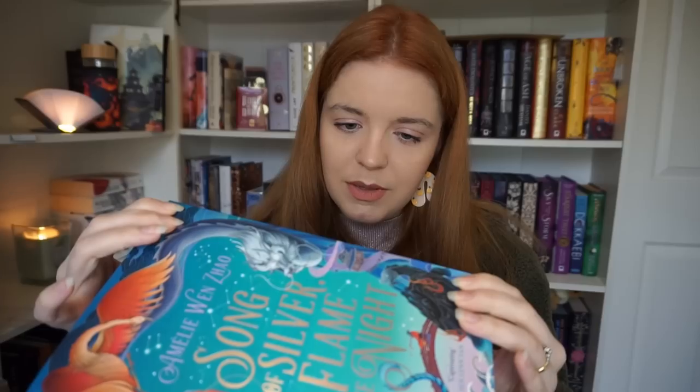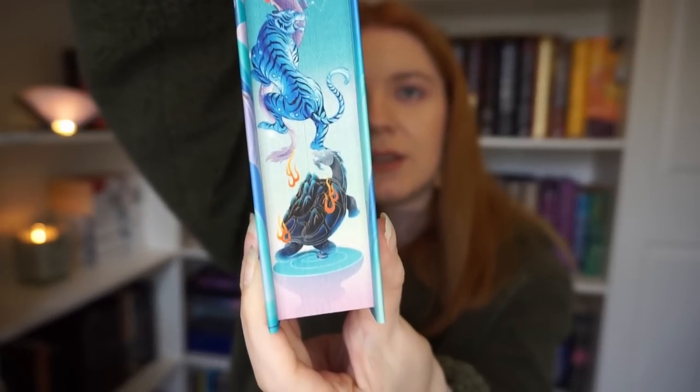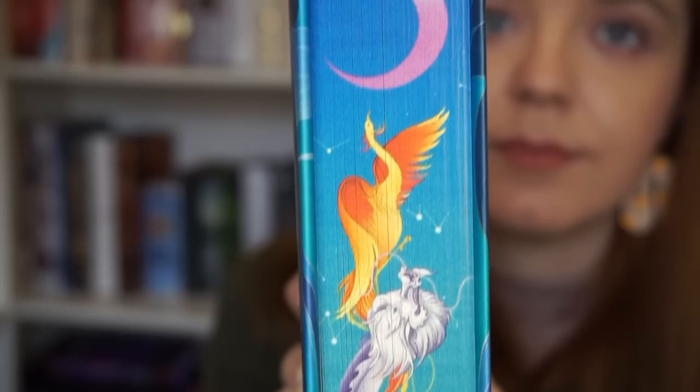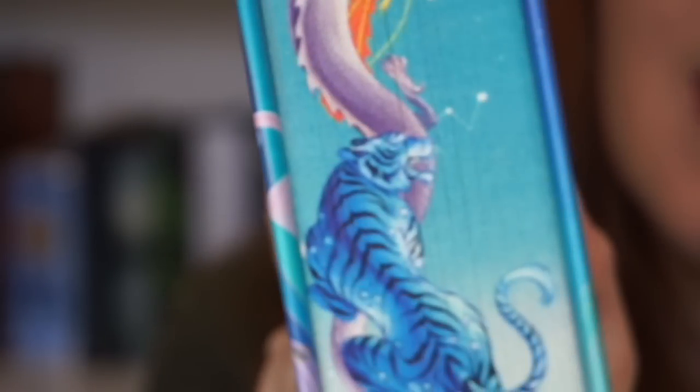In these colours, this is more of a book that I would pick up in a shop over what it usually looks like. But we need to see the masterpiece. These are the best stenciled, sprayed, digital — I don't care — edges I have ever seen. And I say this every month, and every month just keeps getting better. I don't know what it is. Look at this — look at how stunning and how detailed this is, done on the side of a book. The bottom is this pink gradient and the top is this dark blue gradient. How do they achieve this detail?